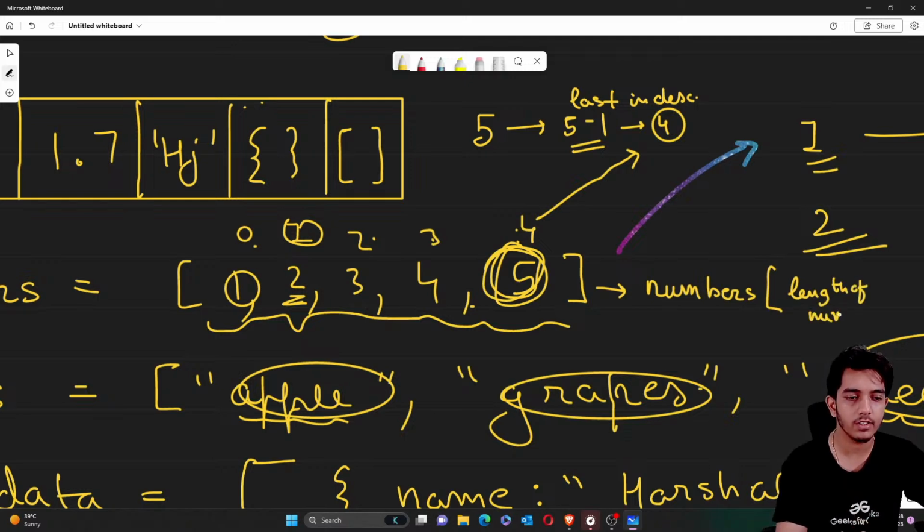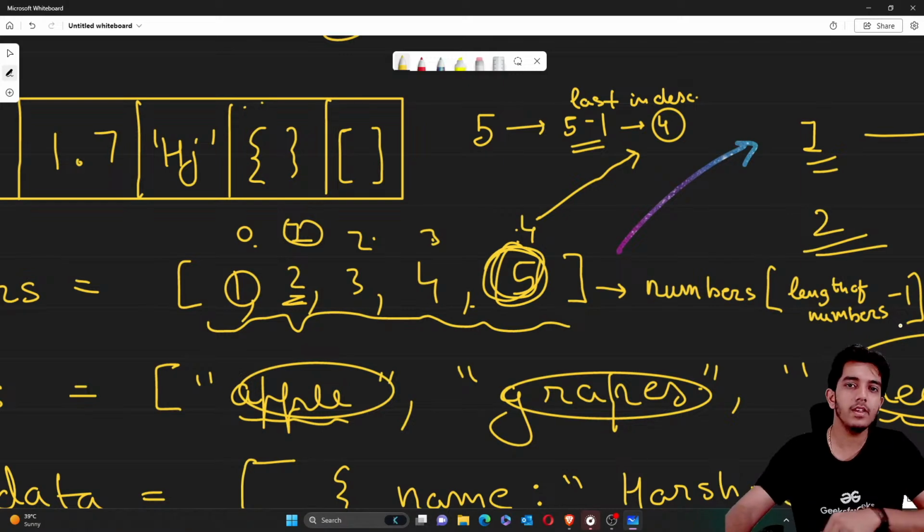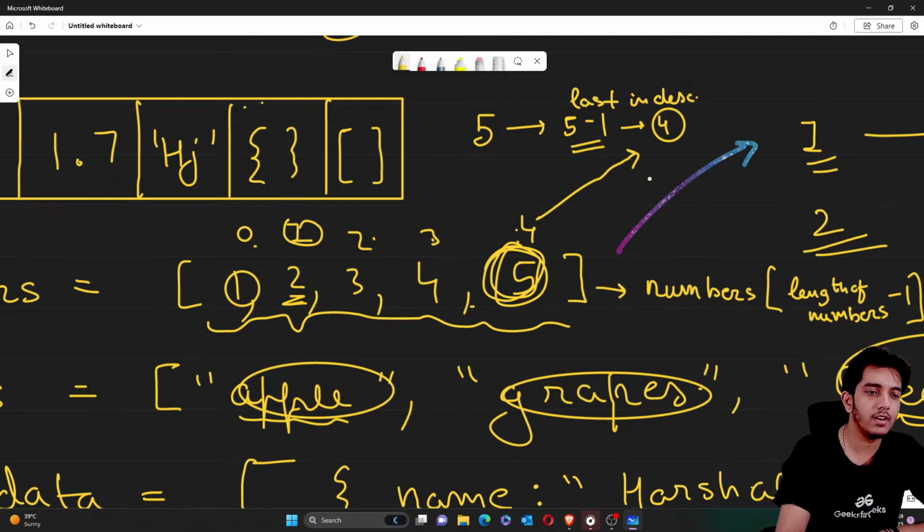There are functions in JavaScript arrays which we'll be exploring. The length of this numbers array will come out to be 5, minus 1. This will simply give us the n minus 1 index, that is the fourth index, that is the last index.